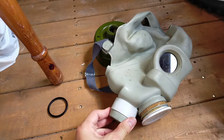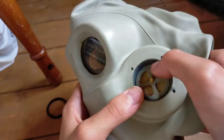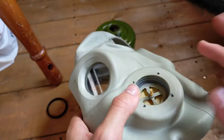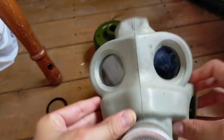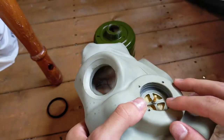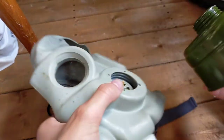The double exhale valve is located just underneath the diaphragm. This mask is quite unique in that the filter port is rubber, which can be a good and a bad thing. The good point is it can be more flexible to your face, but the bad thing is that since it's a rubberized thread, it can sometimes be quite hard to screw its own filter in.